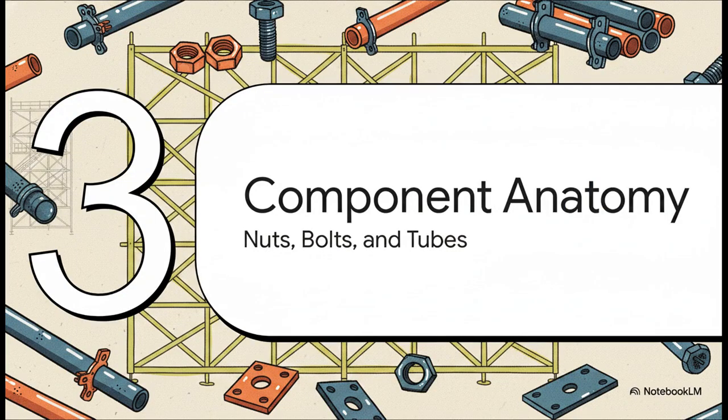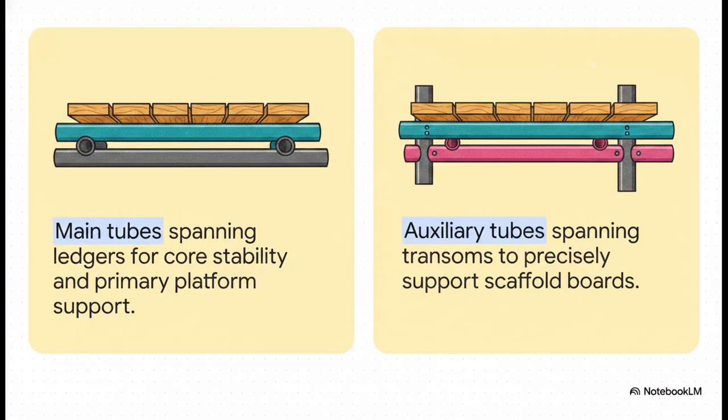Moving on to Section 3, Scaffold Support Component Anatomy, the nuts, bolts, and tubes. So we've got our YST22 grade steel, but how do we actually turn a giant pile of heavy class tubes into a rigid, walkable grid? Well, it comes down to understanding a really vital structural difference between two horizontal components that are super easy to confuse. First up, we have the transoms.